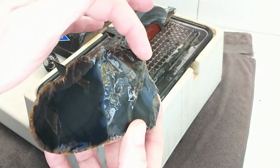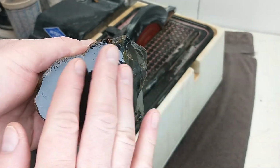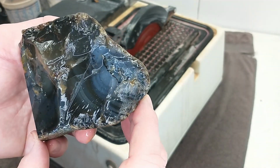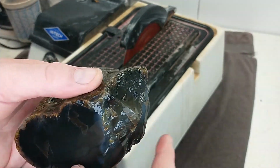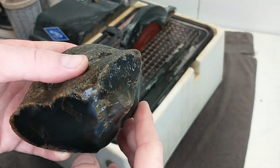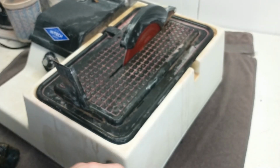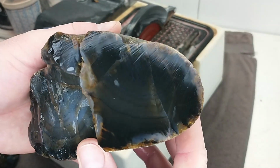I want to clean this part up right here. I want to cut that off so that way I can polish up the whole face of this one. You can see right there pretty good. So I think the next cut I will be just taking off this section right here. Really like this blade though, it cut through that thing very nicely. Then here's the big half.